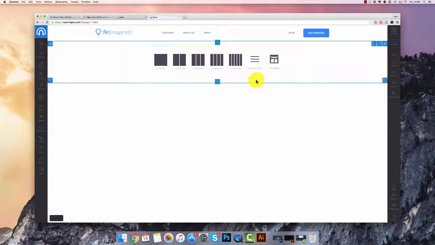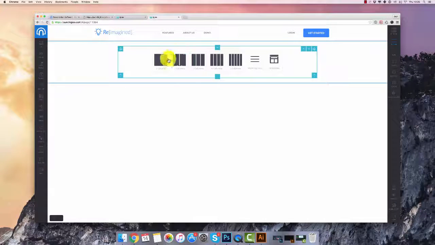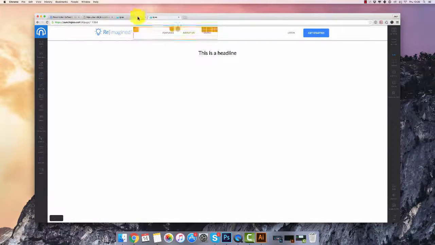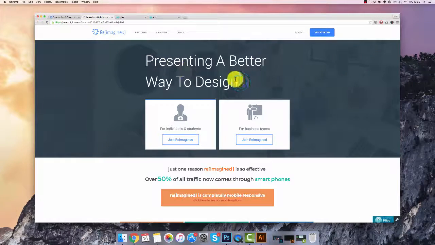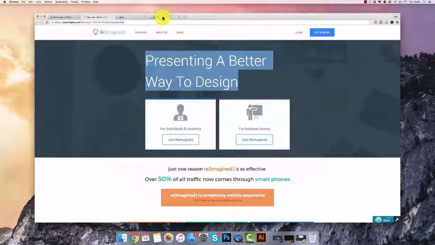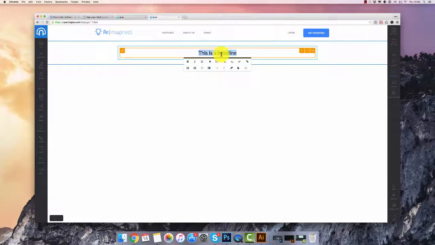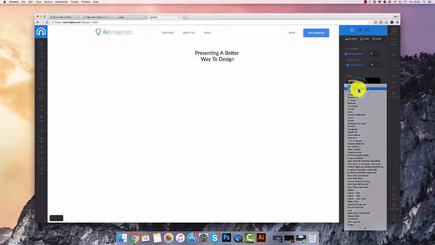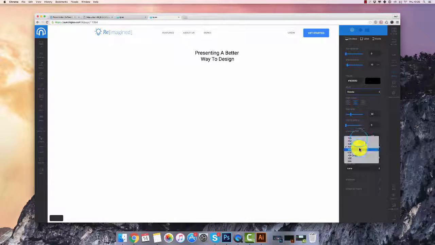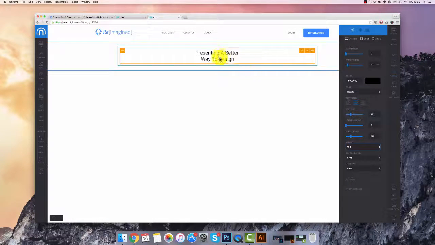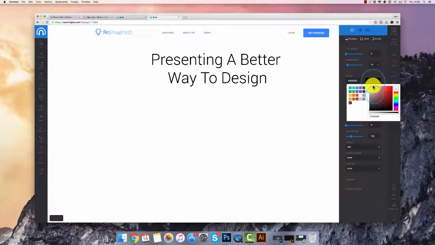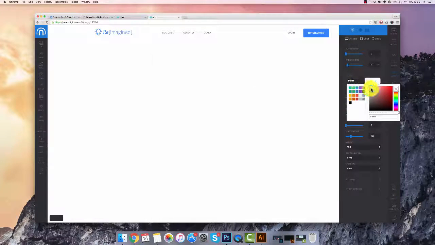So to do this, what I'm going to do is first create just a 1-column row where I can add my text, and I'll grab my headline and go to my page, copy that text here, double click on that, and then paste that text in, like so. Click on the style options, and I'm going to select Roboto for the text. I'm going to make it 100 so it's quite light and thin, and then I'm going to make the text size something like 90, and I'll make it white as well.